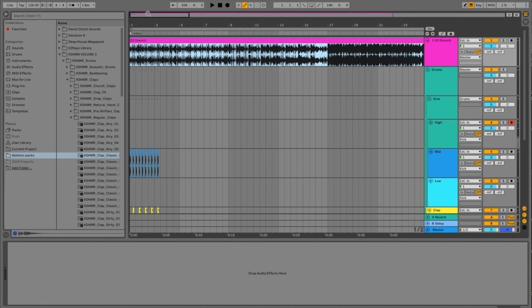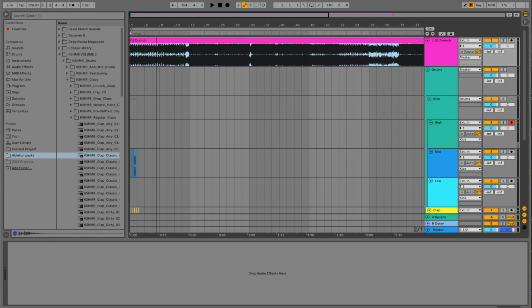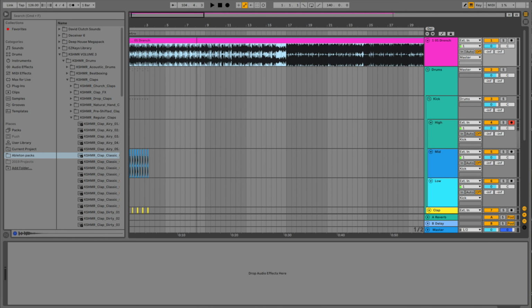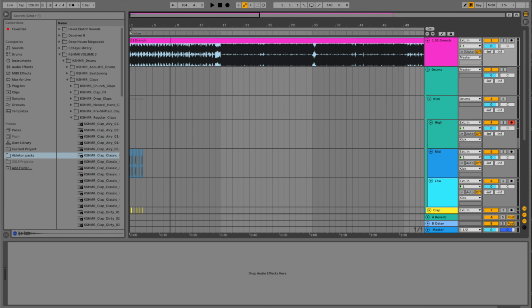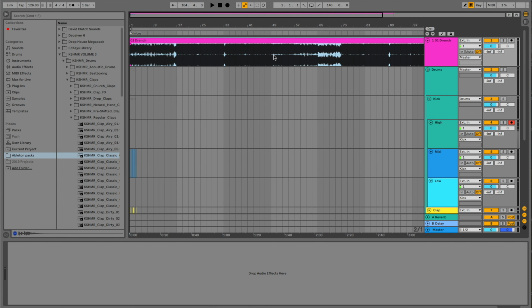All right. So let's just say you want to kind of follow this track, and just kind of follow the way it's structured. You can kind of just go through it and add your markers.